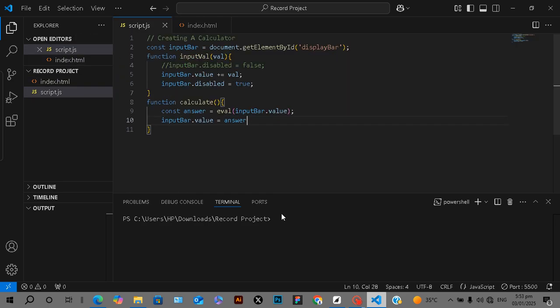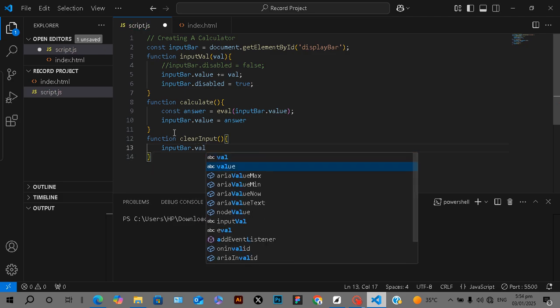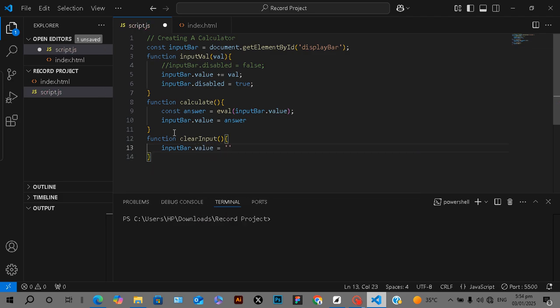So let's come over here and create a function. The function clear input should be input bar dot value is equal to empty quotation marks. So come back over here.